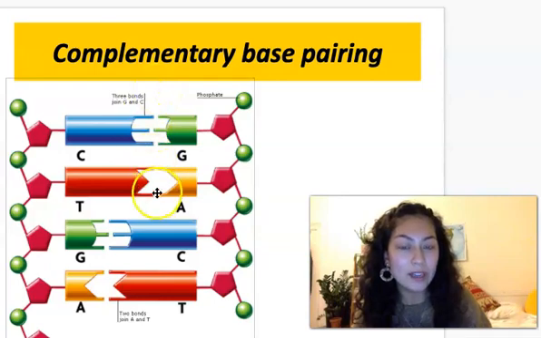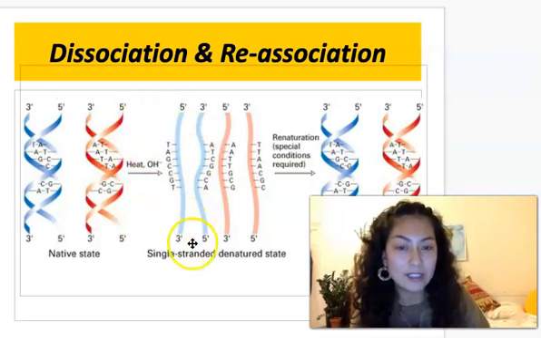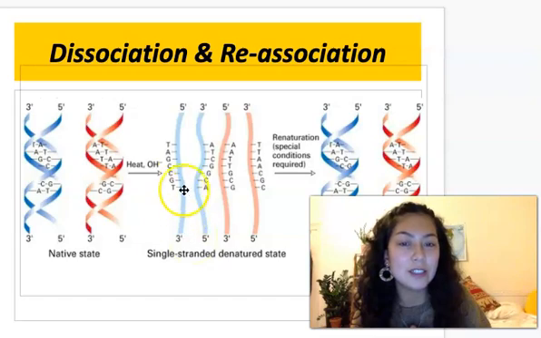Because they have weak hydrogen bonds in between them, this can be quite useful in sequencing DNA and finding out more about it. If we get a sample of DNA and heat it to around 90 degrees Celsius for around 2 minutes, we can disassociate the double strands into single strands because those hydrogen bonds are so weak, but it doesn't affect the sugar-phosphate backbone because that's quite strong.